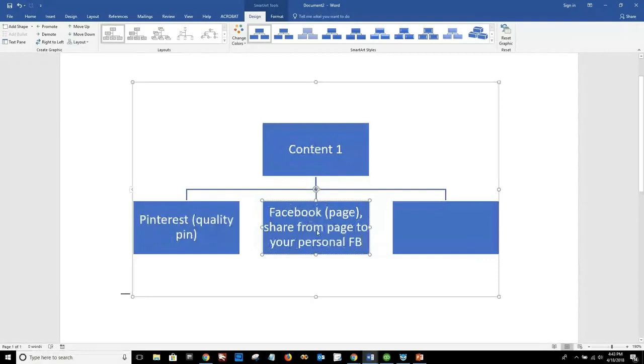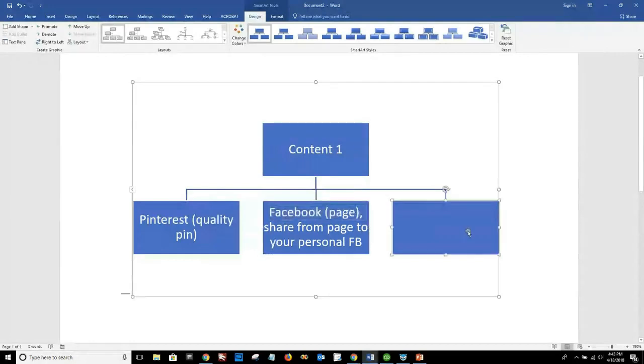And again, the reason why we do that is because the Facebook page does not have the organic reach that it used to have. So we've got to think creatively of how to do that. And the only way to do that right now is to share onto your personal page. And then that can potentially get you enough engagement that you'll expand your organic reach. If you don't have a ton of followers on Facebook, that's okay. You still want this link back, right? And you still want it to be public and so searchable on Facebook.